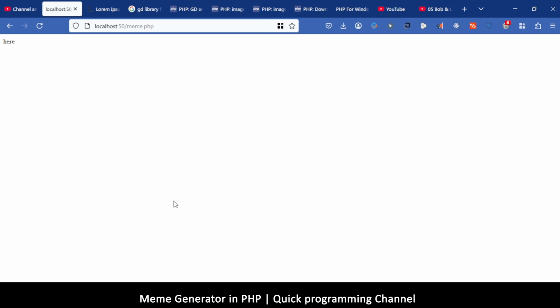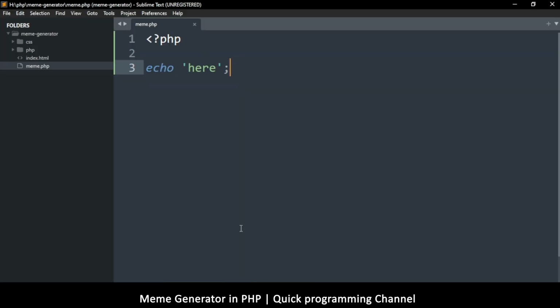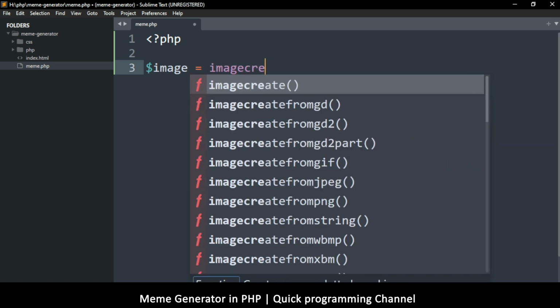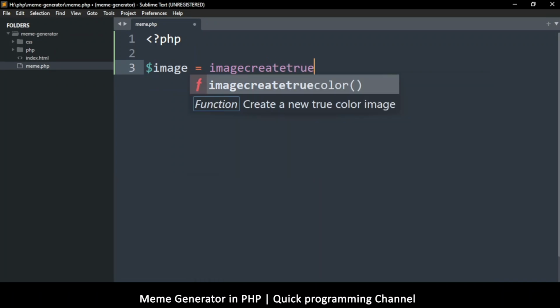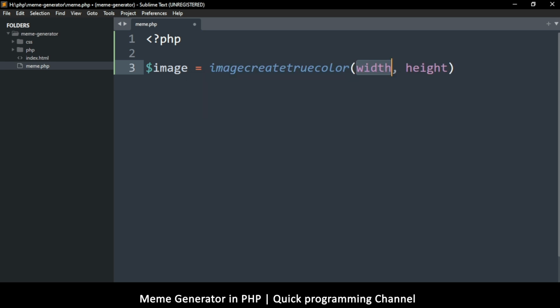All right, so in order to create images or edit images in PHP, we need the GD library to be on. So let's start by creating an image from nothing. So I'm going to call this image like that. So image is equal to, now there's a function called imagecreate. Now you can create an image from a JPEG or another file, a GIF, JPEG, or PNG. But what I want to do is just create a blank image. So I'm going to use the imagecreatetruecolor function. This one requires a width and height. So I'm just going to do 1000 by 500 pixels, like so.